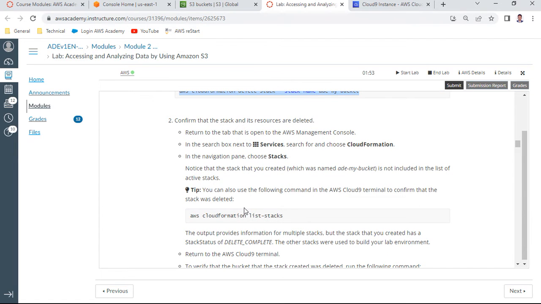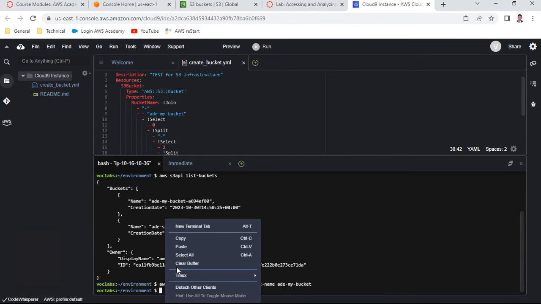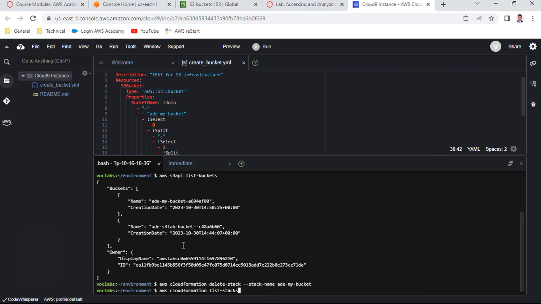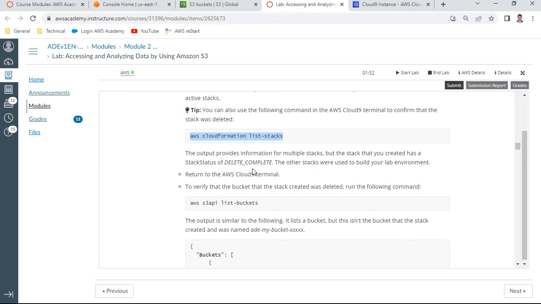And yes, you can say list the stacks to see if there is any information available. I just paste it, list the stacks. So, the stack is completely deleted. You can see the message is delete complete. So, this is the outcome, yeah, delete complete.